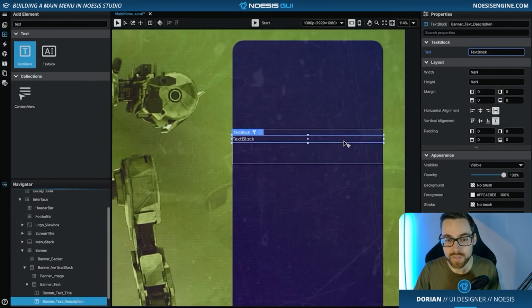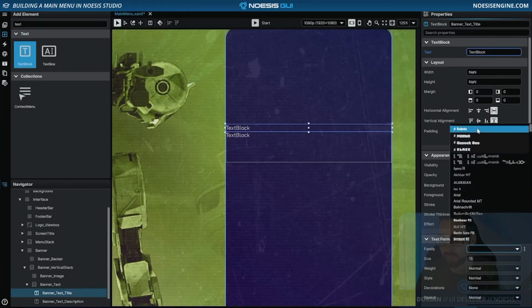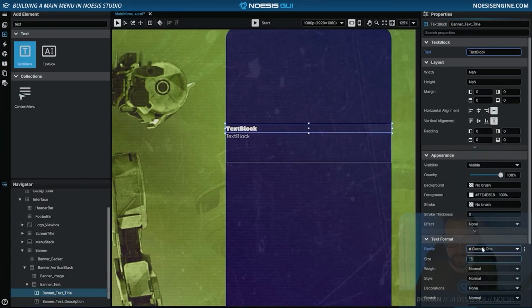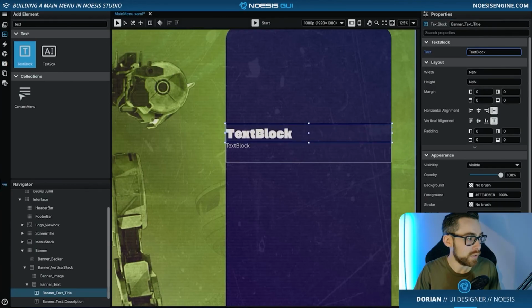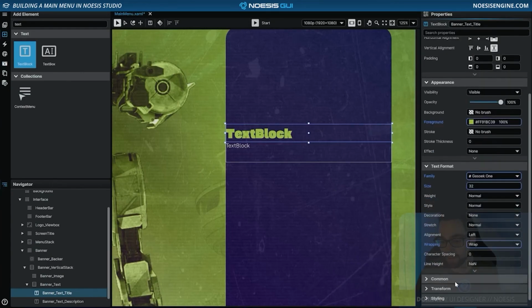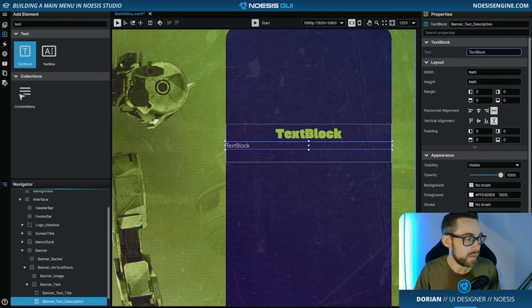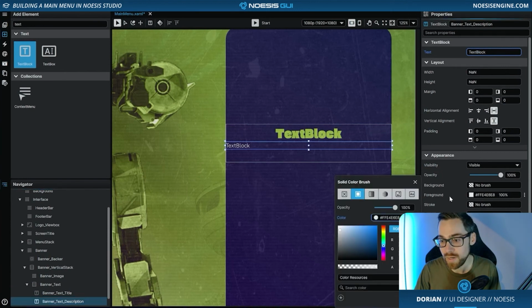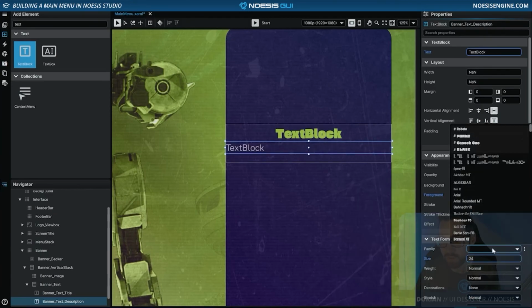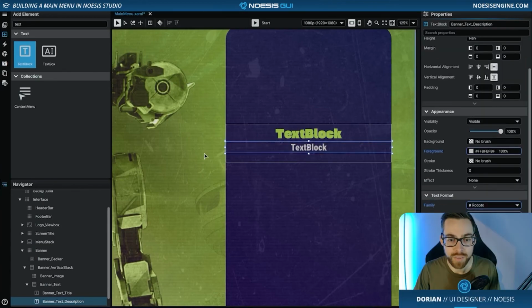Now before we go any further, let's get up close and personal with these, and just apply a little bit of styling to make it more visible and to prepare us for when we're going to be parsing data into this. So let's make that 32. Let's make it a really nice green color. And we're going to also have this center aligned. Our description, we're going to grab a nice off white, and we'll make this 24 point, change the font, and we're going to also center align that one.